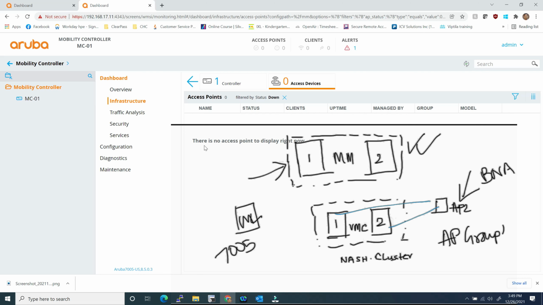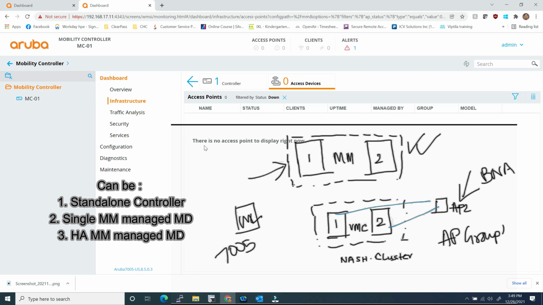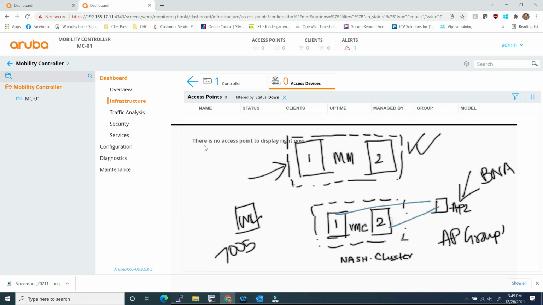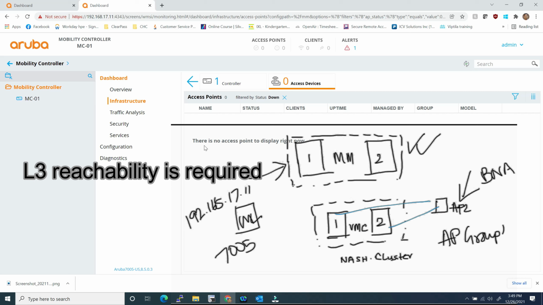It could be managed by another cluster, but it cannot be managed by the primary infrastructure's mobility master. I have it configured with the IP 192.168.17.11. I do not have any APs in there.